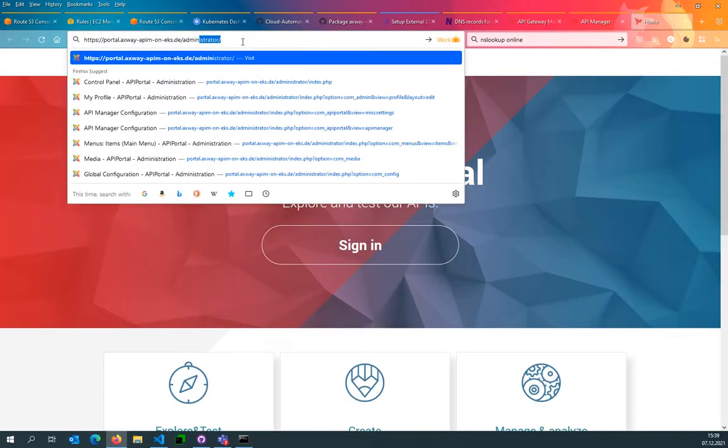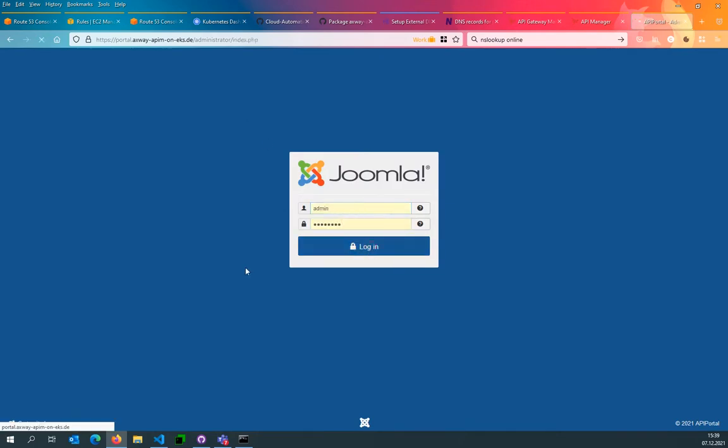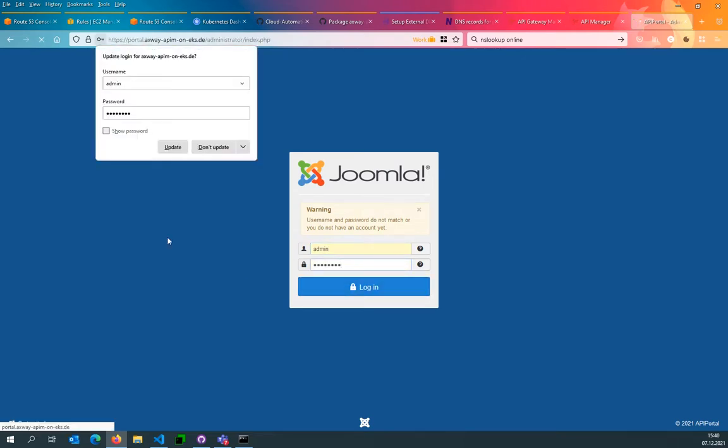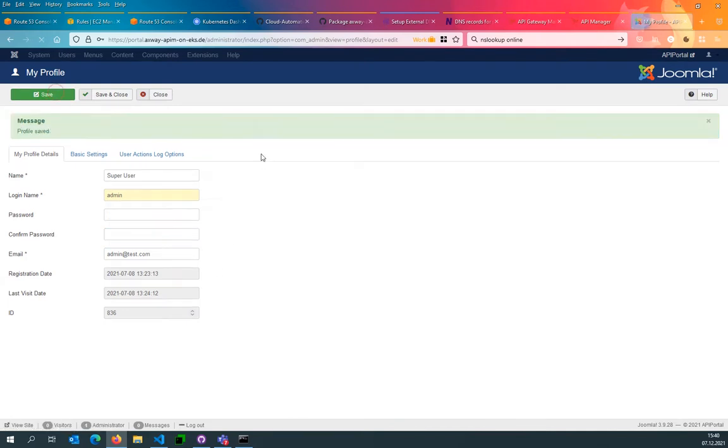And now let's go. There should be even an ingress configured, and the API manager should be configured. And save. Okay.